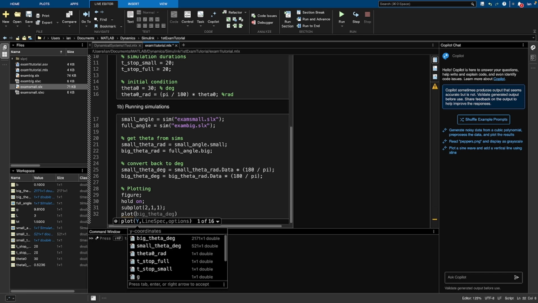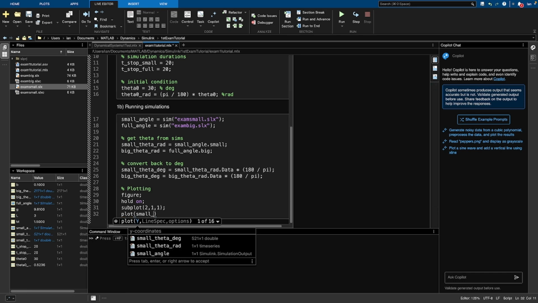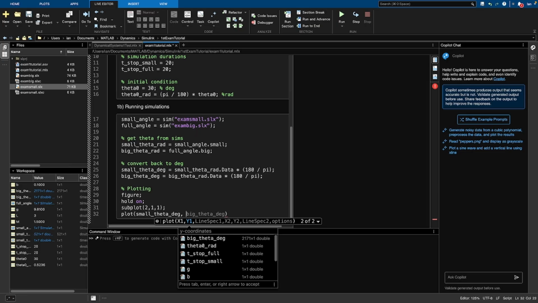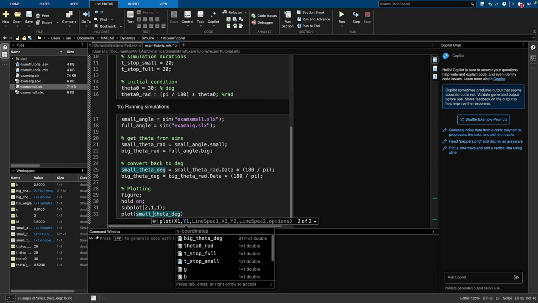let's do the small one first. Small theta degrees in the x. In the x? No. In the y. Okay, so this will be the y.